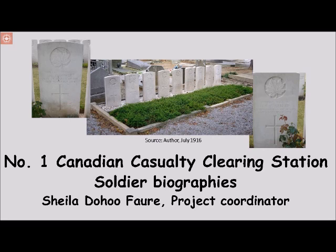Before I start, I would like to introduce the other people on the team who are working on bios already, and ask them to stand so that if you have questions during the break, you can ask them. Lynn Willoughby. Linda Gibson, who I know is not here today, she's away, unfortunately. Heather Carmody, who is here. Glenn Wright, who is here.